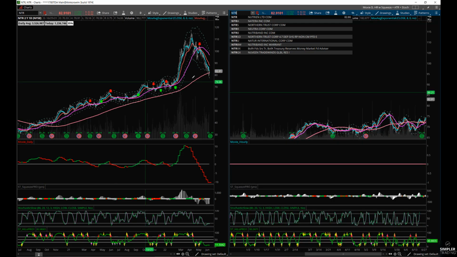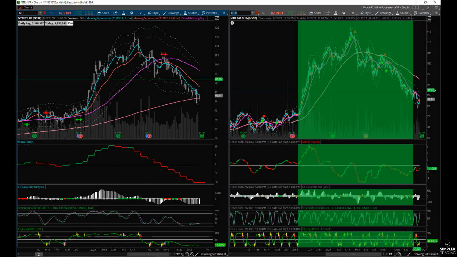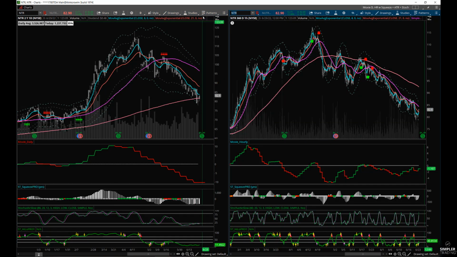And then with NTR, let's zoom in on this one, we could see that it again had a huge move. It got really overbought, with a big gap between price and the daily 50, lacking support. And then we got the Moxie price trigger right there, indicating the indicator has gone from positive to negative, and that price was now underneath the daily 50. All the moving averages were stacked to the downside.